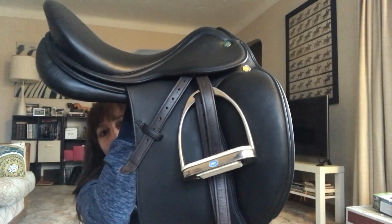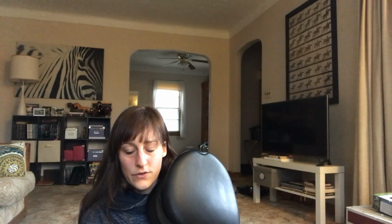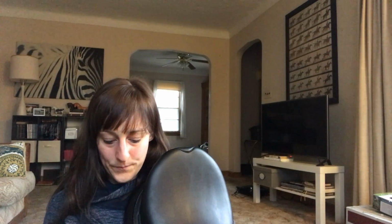So again, I have very short legs. I'm 5'4", but I have a long torso, so I have very short legs. So the short saddle flaps are really nice, especially on Katai's sides, because she's a pony. If I had longer flaps, I literally couldn't even touch her side. The saddle I used two saddles ago was a Passier, and those have really long flaps, and I sometimes felt like I couldn't even get through to her, which was tough.